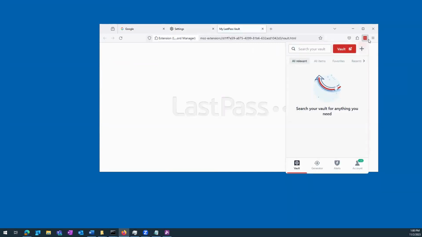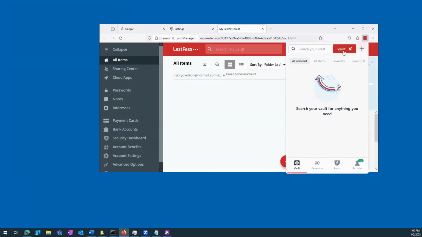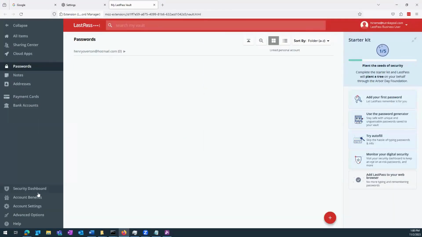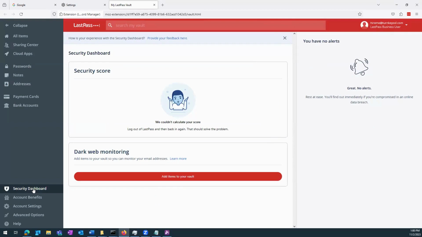If you click on the little red icon when you're logged in, you click Vault, and you get a quick little tour of all the different sections. You can store your passwords securely in here, and it'll store them and help you log in no matter what device you're on. You can get a quick look at your password strength.